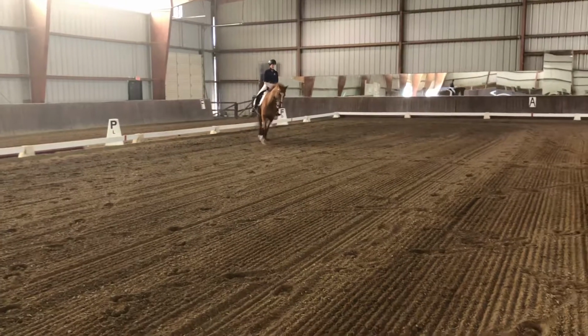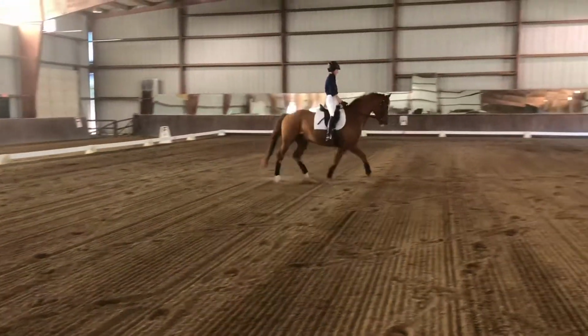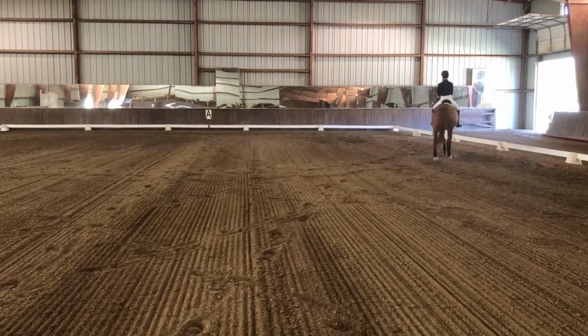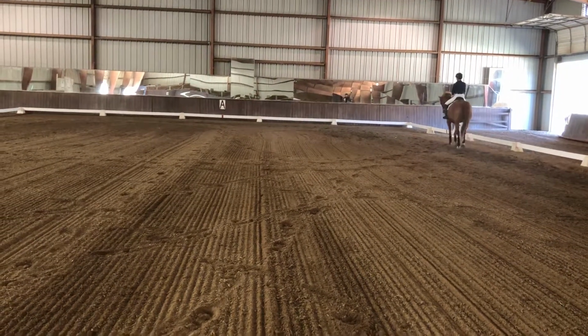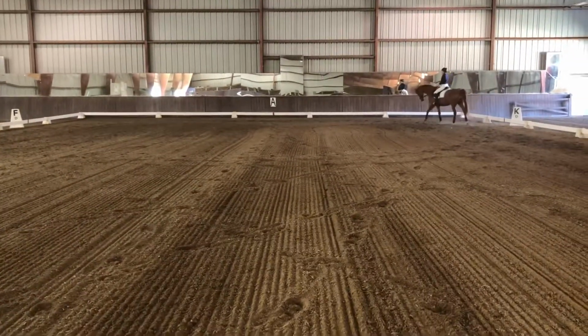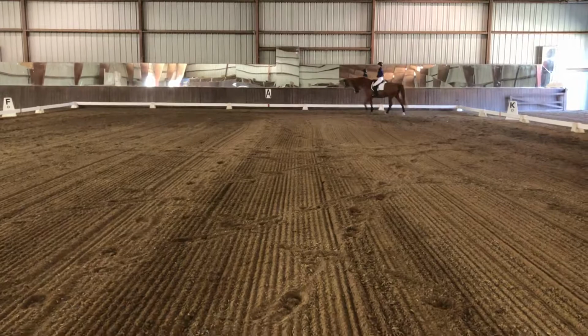And then transition to the walk. Keep the forward walk. And when you get to F, we're gonna do a long diagonal to H in a free walk.